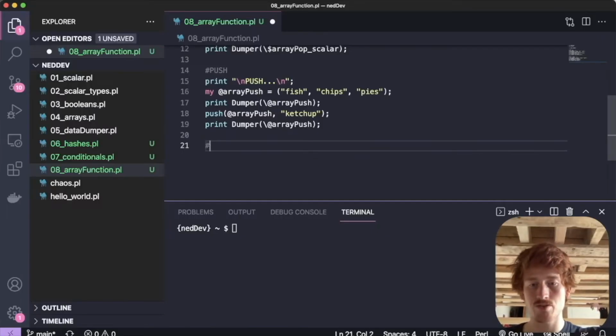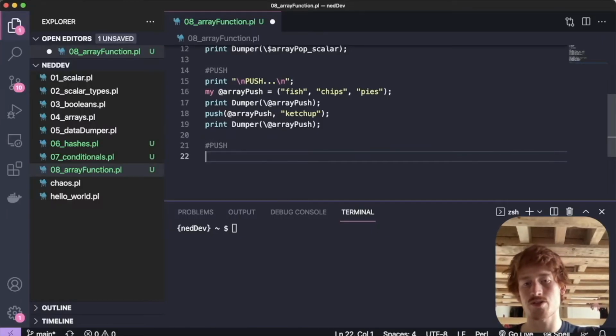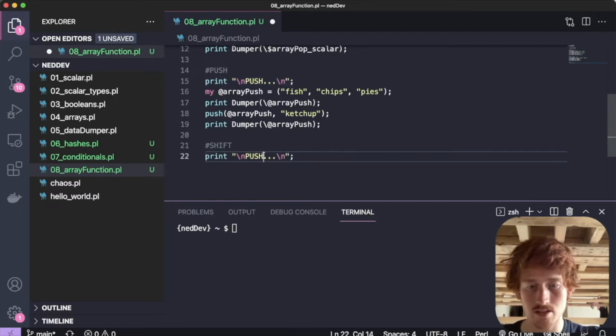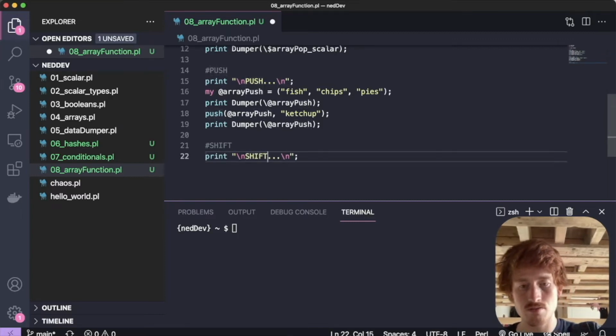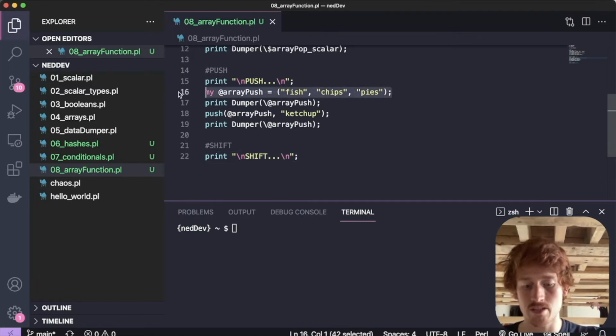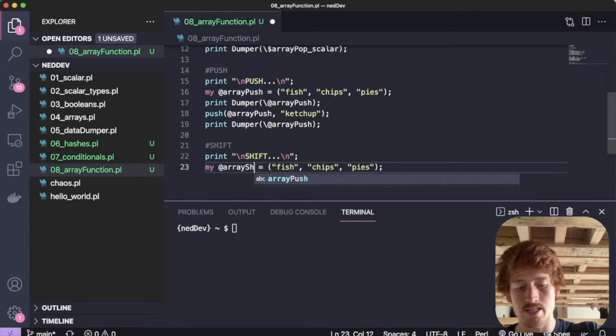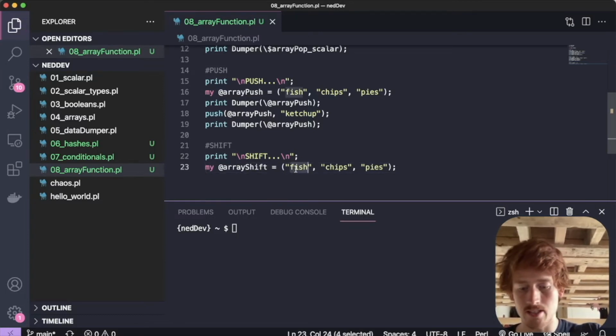So here I'm just going to create, just as I've done with the other ones, another heading to keep things clear, call it the right thing. Copy down this, change it to shift, and we'll make another array and call that array shift. Now let's try something different.